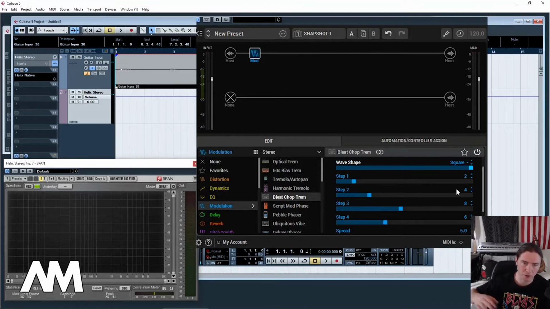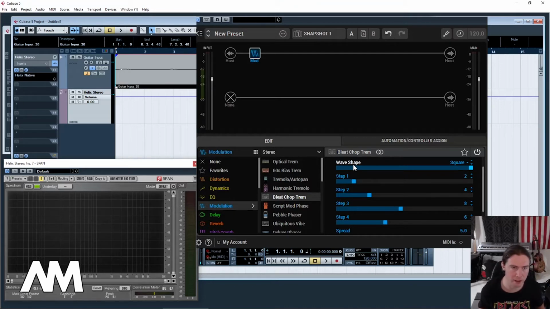So basically, the cycle doubles whenever it gets to step 2, and then on step 3 the modulation doubles again. During the duration of how long the note is being held out, or however long the part is being played, with the way these things are set right now, the effect speeds up as it cycles from step to step to step.